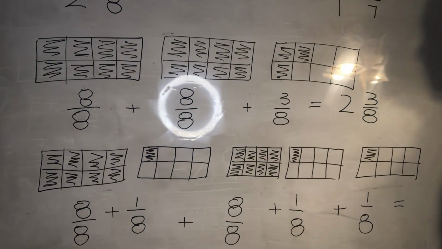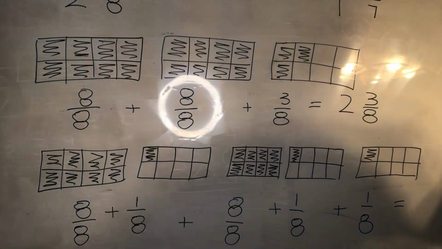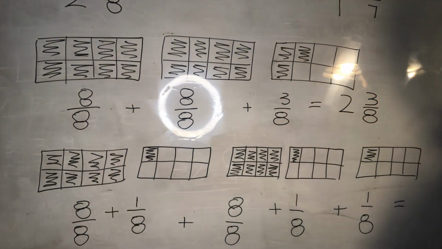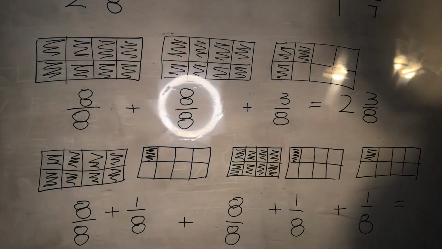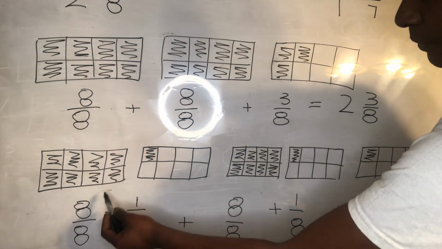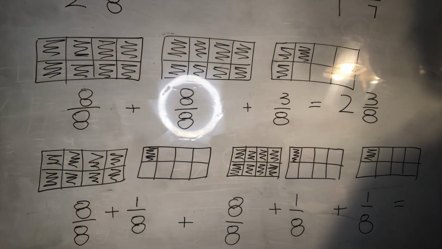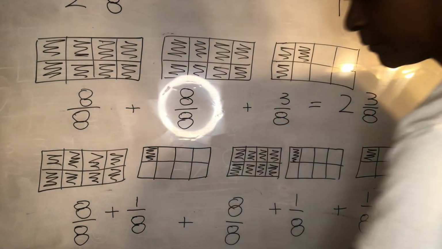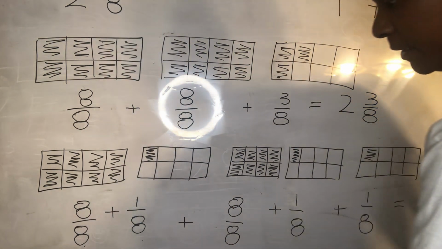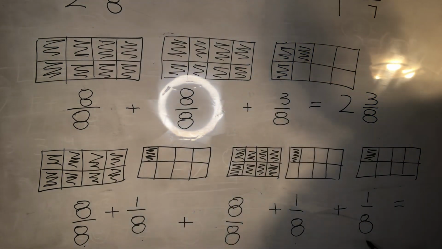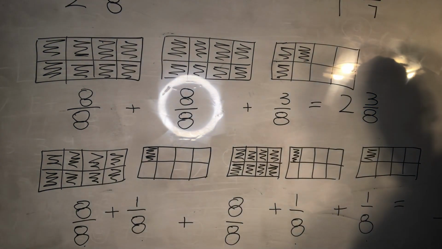And then we're just going to count this up, guys, and it should add up to our 2 wholes and 3 over 8. So, as you see, we have 1 whole, which is 8 over 8. But if you do the math, it'll still be the same thing. So how about we just do the math? We see how our denominators are all 8s, so that's going to give us a denominator of 8.